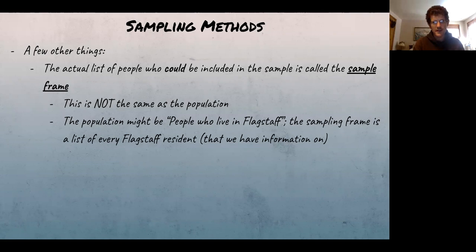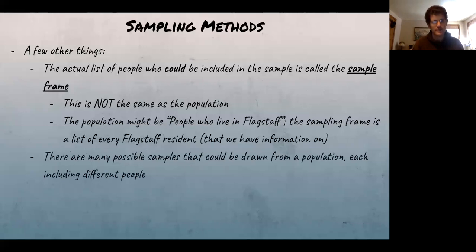There are certainly people in Flagstaff right now who, if we wanted to randomly sample from the population, wouldn't even be included, maybe because they're just not on any kind of list out there of who lives in Flagstaff. So the sampling frame represents everyone who could theoretically be included in a sample. This term might appear, it might be important. Typically, it's kind of a smaller nuance, and so just try and remember what that means.